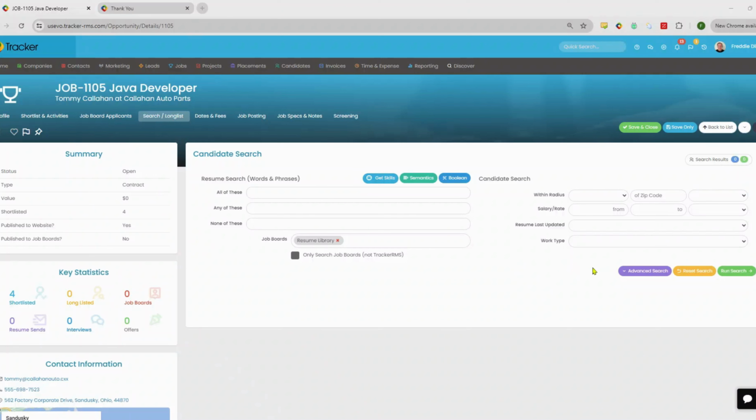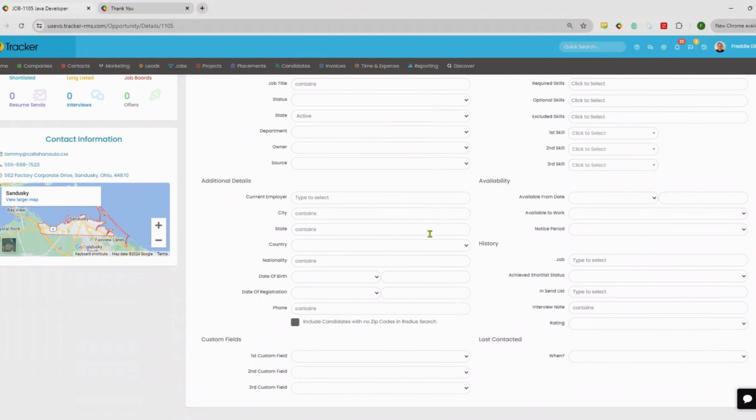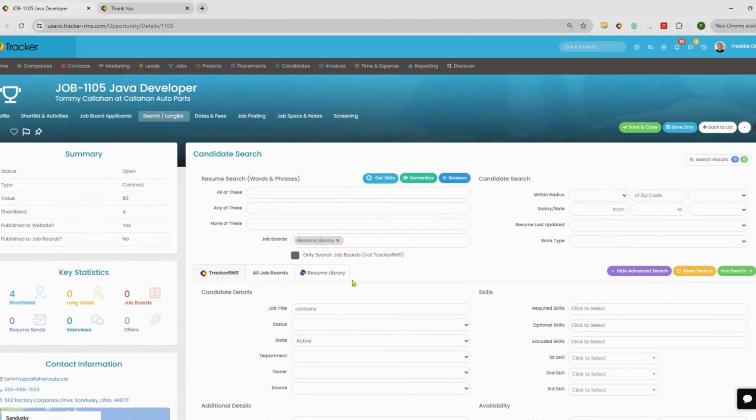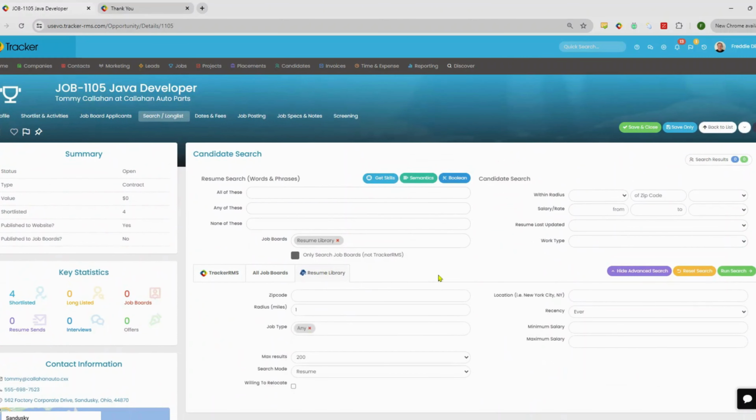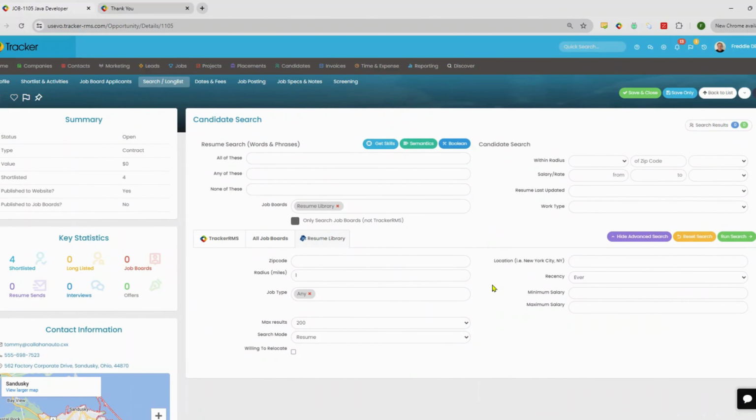The long list gives you the ability to get very granular with your search, using tons of different categories, distinctions, statuses, and even custom fields. If you are also searching job boards, we can actually pull the search terms from the job board so you can source candidates as well in Tracker as you could on their website.